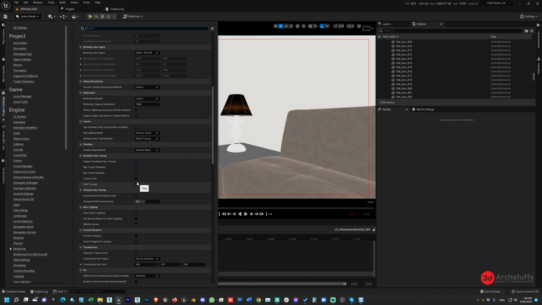This path tracing supports hardware ray tracing, and "use hardware ray tracing when available" has to be on. Lumen is up to you if you want to activate it or not; it doesn't matter. The main things that need to be enabled are: Windows RHI should be 12, path tracing should be active, support hardware ray tracing should be active, and use hardware ray tracing should be active. But I suggest you also switch on Lumen, and then path tracing will be activated for your project to render this image as high quality as possible.